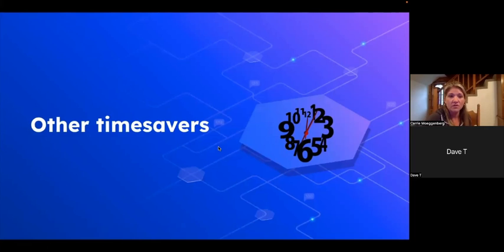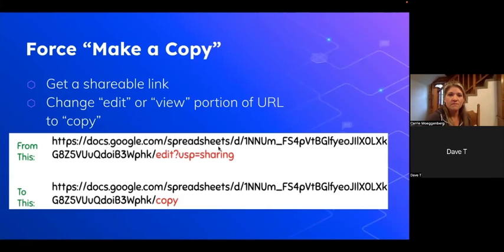Got a couple other little time savers in here. One of the things that you might not know about is the force make a copy. I do this all the time for my students. We actually are not a Google Classroom district, we're Canvas. So sometimes the teachers like to share links, but they want every student to have their own copy of something. So this is how you can actually do that.